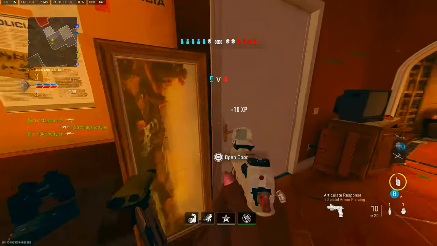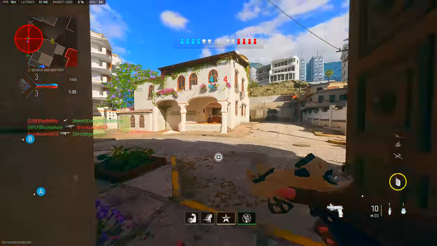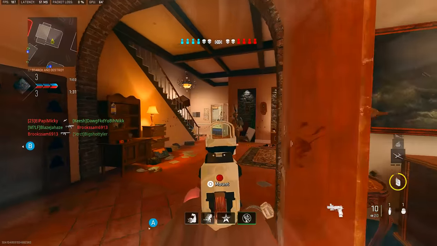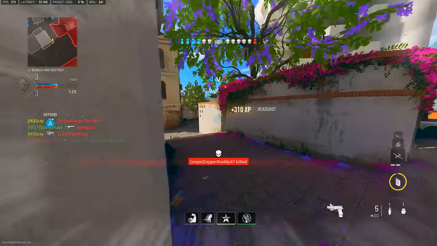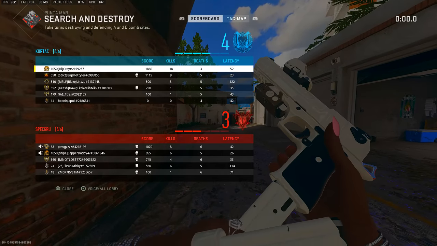Still know where they are, though. This guy dropped a cruise missile. I'm gonna use dead silence here. Got one. Why are you even back there, bro? Why? 2 more for 20, bro. Then we're done.